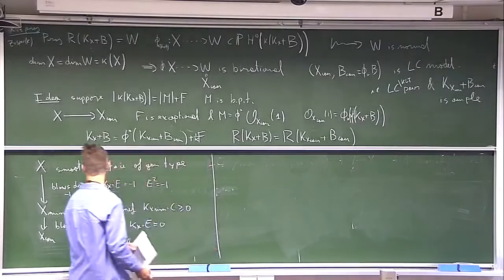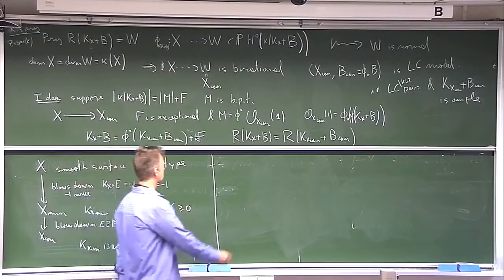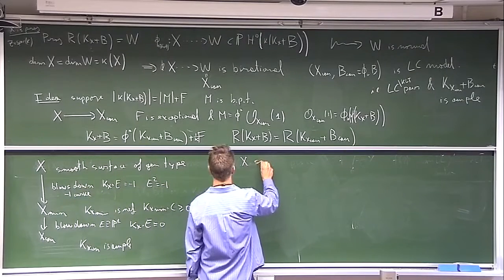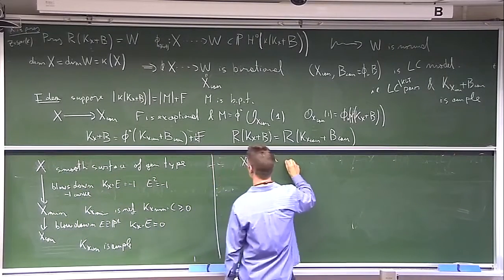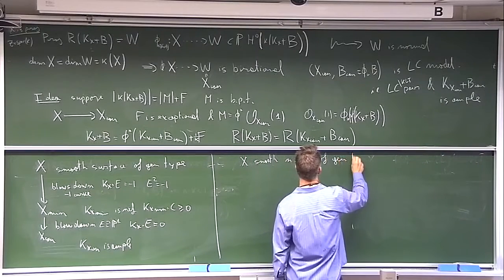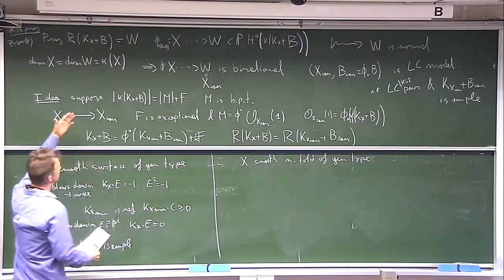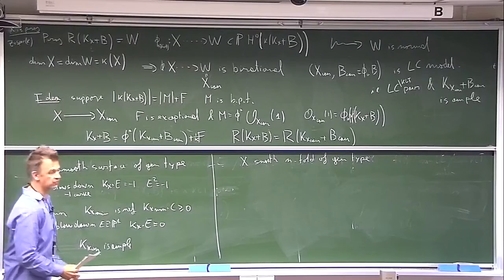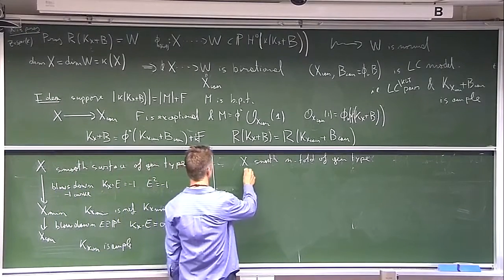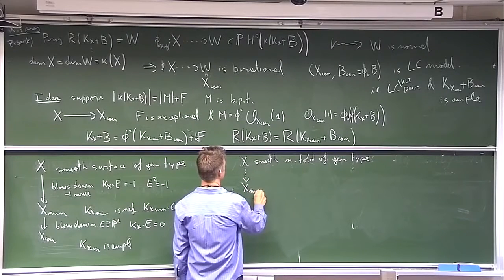So I'm trying to bypass the story of flips and divisorial contractions because I won't really need it. You can do the same thing in higher dimensions. You start with your favorite smooth n-fold of general type. With some effort, but pretty much using just the finite generation theorem in the way it's stated, but there's some effort, we need to discuss extremal rays, etc., and give a bunch of definitions, you can produce a minimal model.